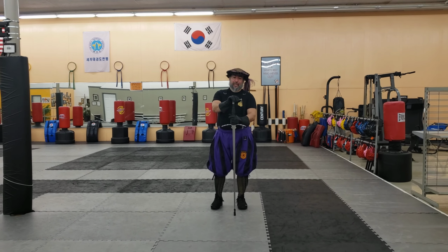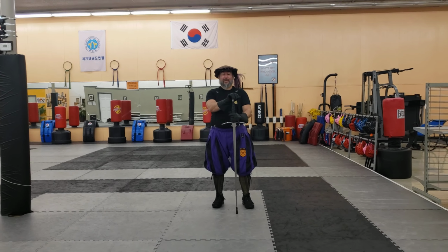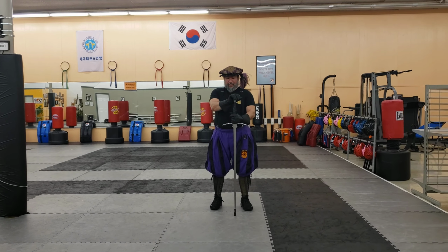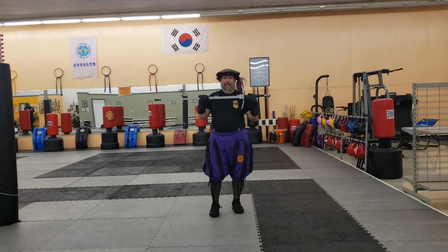I'm doing a review today. I just got back from the King's Cup longsword and sword tournament in DC, and I actually placed 7th in Veterans Longsword, which I was actually very happy with. And this is the longsword that got me there.